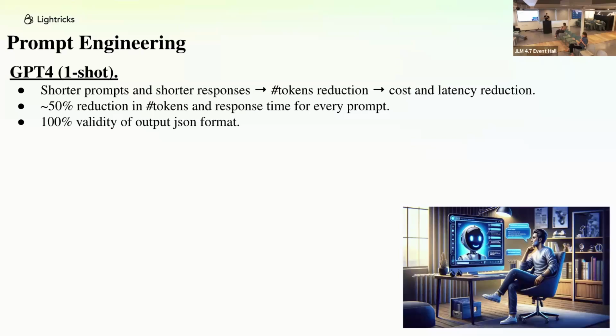Also important is the validity of the JSON output. If you use few shot, the model has a chance to see one example of the JSON format. So now with the one shot, we have 100% validity of the output JSON format, whereas in zero shot GPT-4 had like 15% mistakes in the JSON format. So a cool best practice here is that using few shot can contribute to more consistent responses.